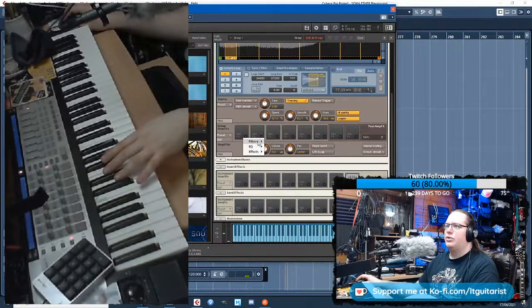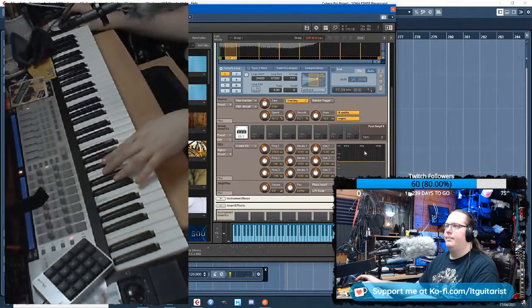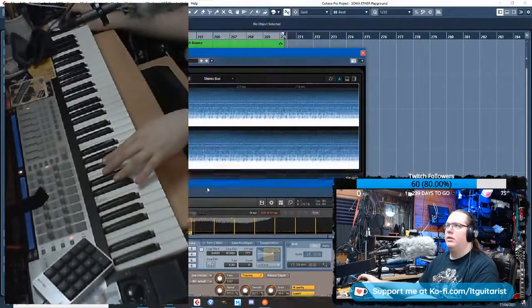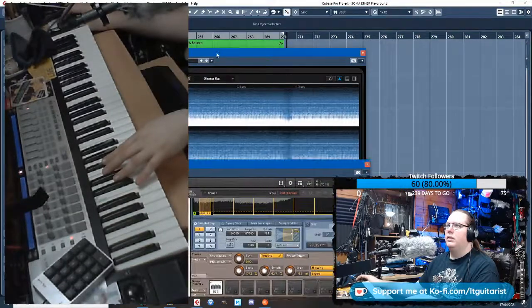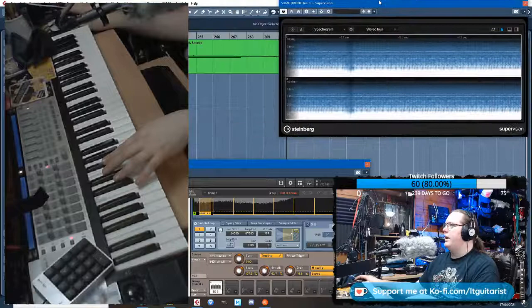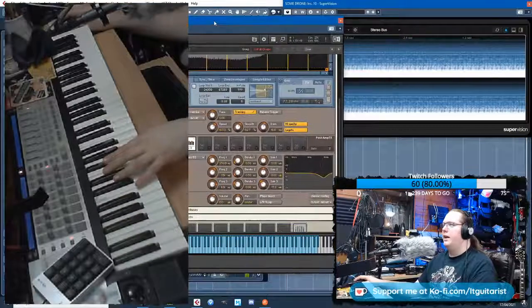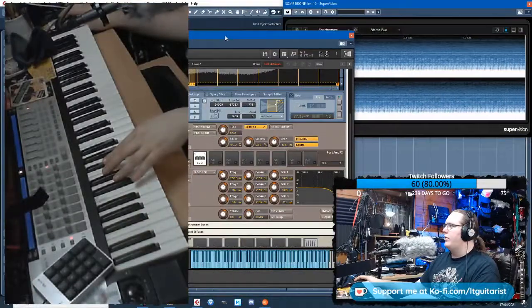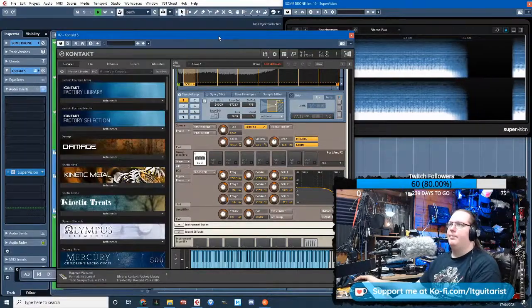So let's try EQ. If I put that there, you can see it. If I put this here, we can sort of see it. I don't think you need the keyboard.